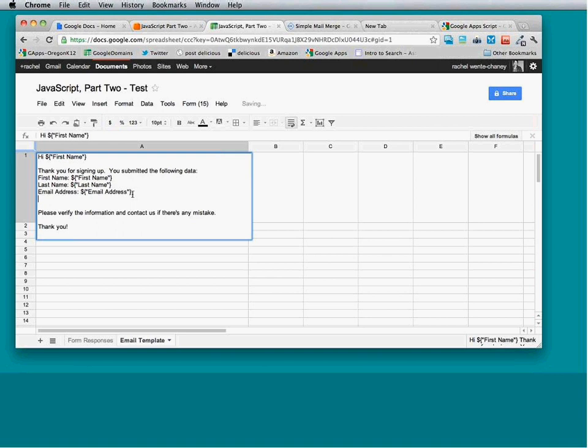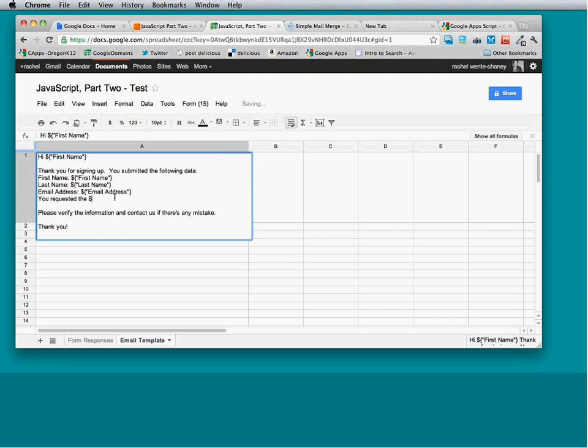So let's return to modifying our script. We have our first name, last name, email address. You requested, and you'll see that I'm just typing text. I'm typing what I want the email to say. So you requested, but here's where I want to enter that data from the conference time column on my spreadsheet. And you'll notice we're not going to get really deep into the syntax or why this construct is this way. We're just going to copy it in this example because we're learning by doing and learning from other examples.